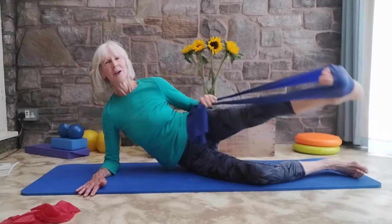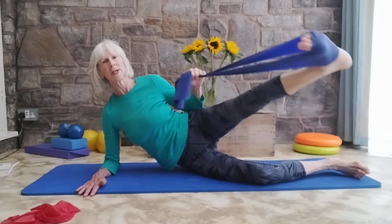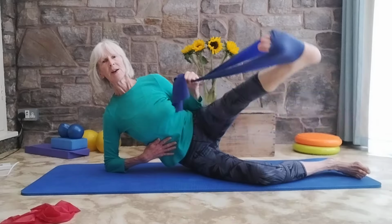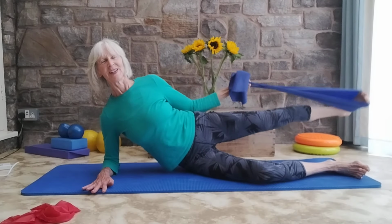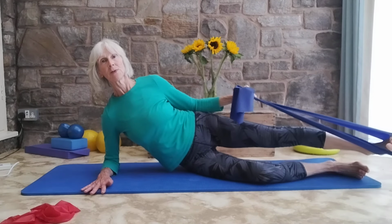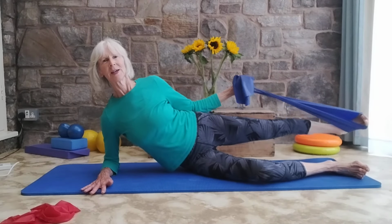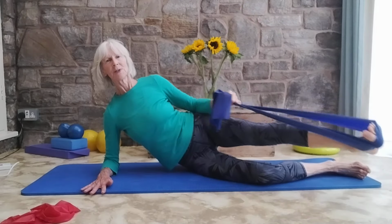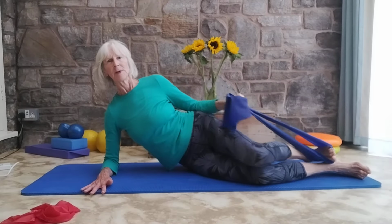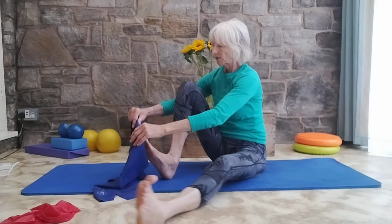Okay, and then we're taking it into a leg circle, if I've got the space. We're going forward, up, and back. So again, you get the shoulder joining in a little bit here, and back. Keep the ribs from flaring. That was for my benefit. Keeping the elbow into that top of the hip, and then we can reverse that. Take it back, up, and forward. And forward, back, up, and forward, and bring it down.